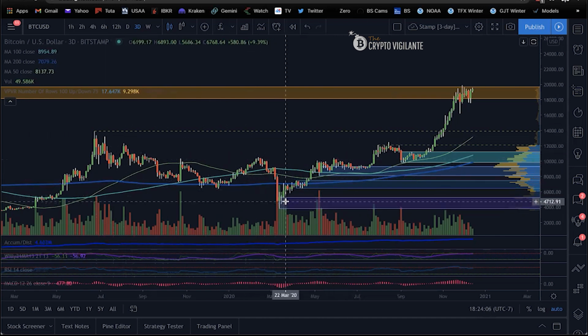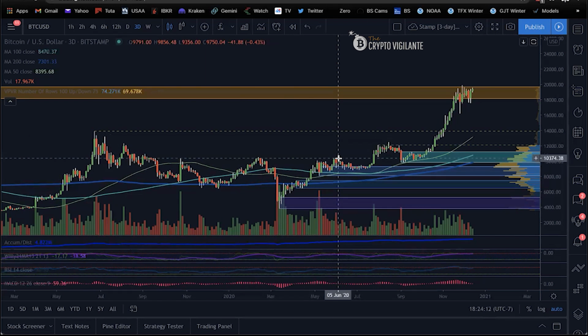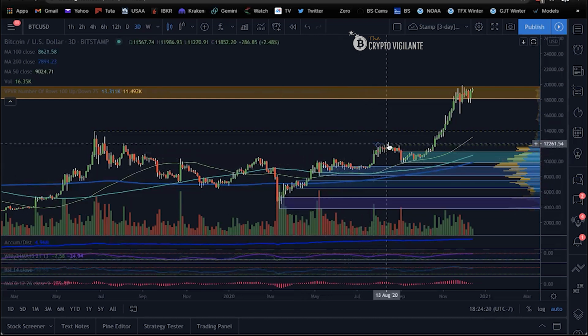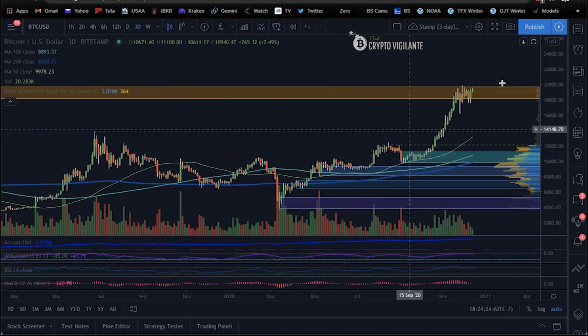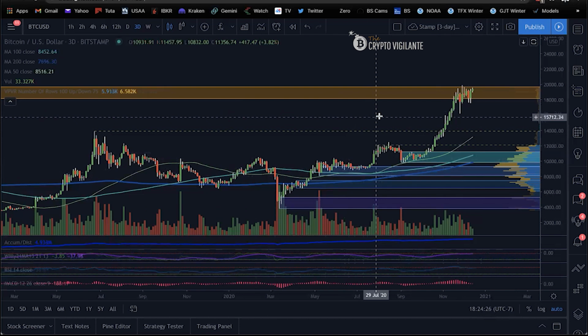Whereas this is where we saw the shift back to bullish market structure. We had a lower low, and then here we had a slightly higher high than this guy. Definitely a higher low than here, over in here. Another higher high, higher low, higher high, higher low. So now we're in a bullish market structure regime.